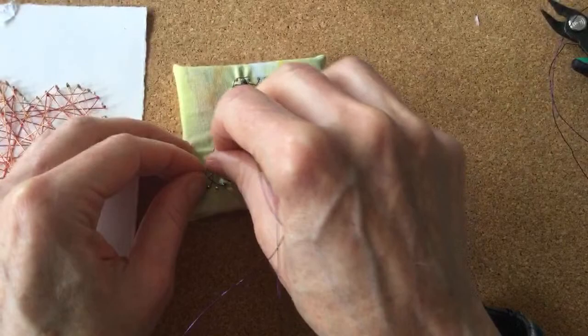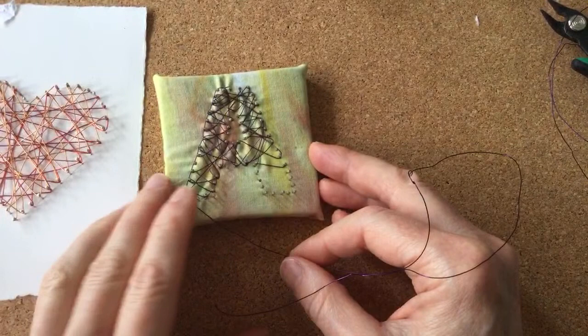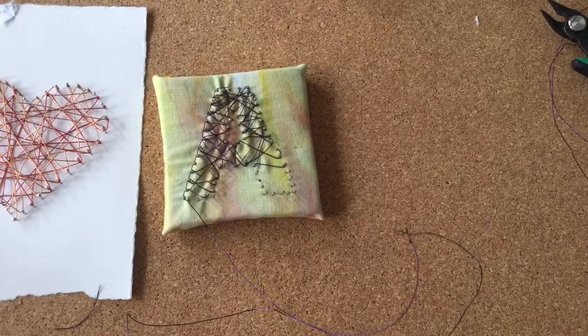So what I'm going to do is keep working on this on my own time. I might try to figure out a way to avoid those puckers. I'm going to turn the camera around because I'm missing all your comments, and we will keep going. I'll do this after the fact. So let me turn the camera.